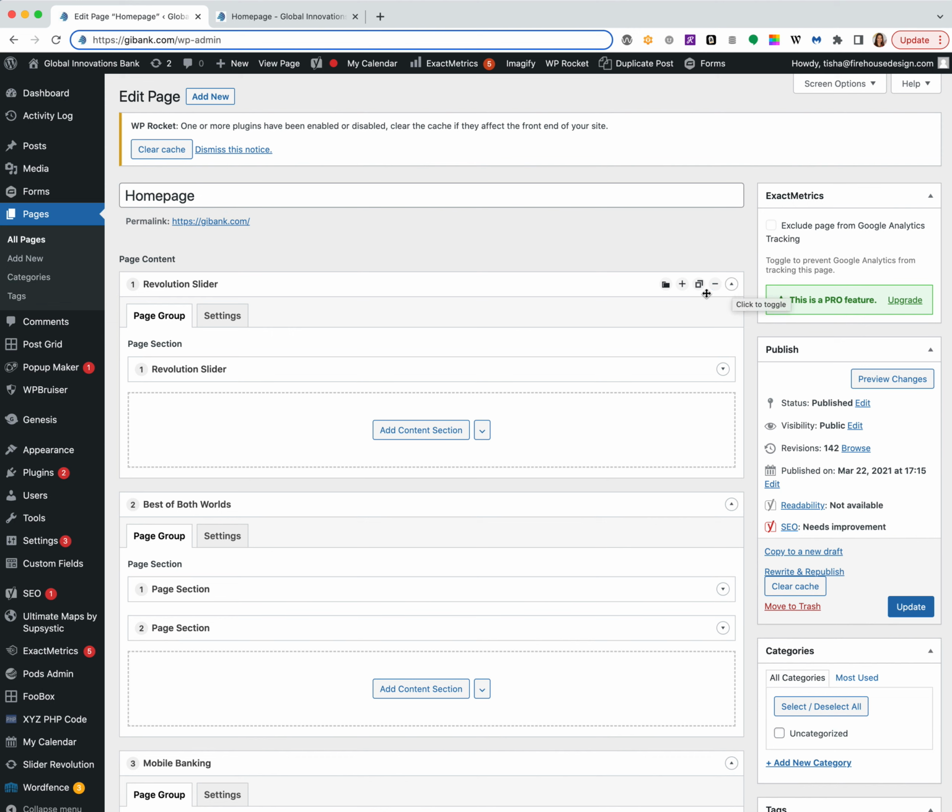And so we're not changing that one right now, but the Revolution Slider can also be accessed over here on the left-hand side. It can be a slider with multiple images in it, but right now it only has one. So if you wanted to add more images, that would be down here in Revolution Slider. Firehouse Design also has monthly or quarterly updates for this site.